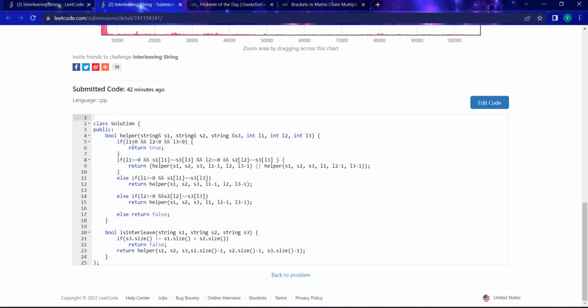Okay, and if they reach the length equal to 0, we directly return true, because we have traversed all the elements. Then we go to the recursion part: L1 is greater than or equal to 0 and L1 is equal to L3, and L2 is greater than or equal to 0 and L2 is equal to L3.